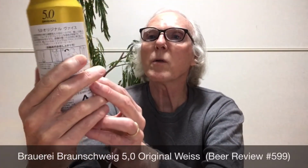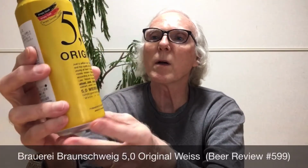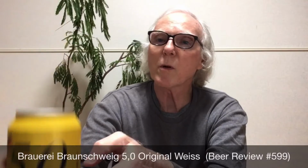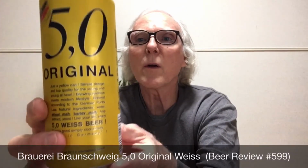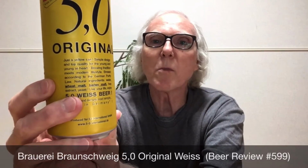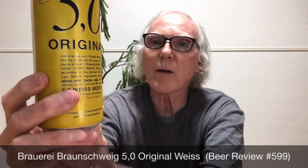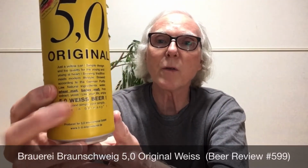Okay, all right. Germany is probably considered the home of the weissbier, and many of their breweries do excellent ones. This beer has 124 ratings on RateBeer.com, and the average is 2.6 out of 5. That's 11th percentile for all beers on RateBeer, and only 9th percentile for its style, weissbier or Hefeweizen.